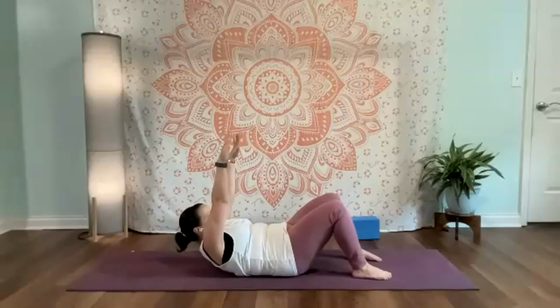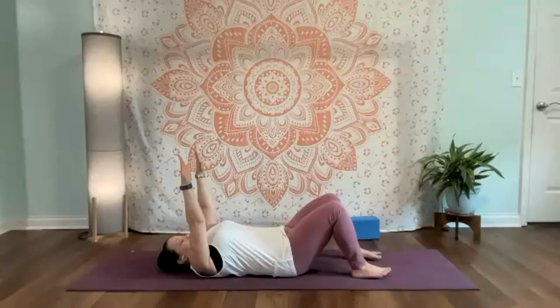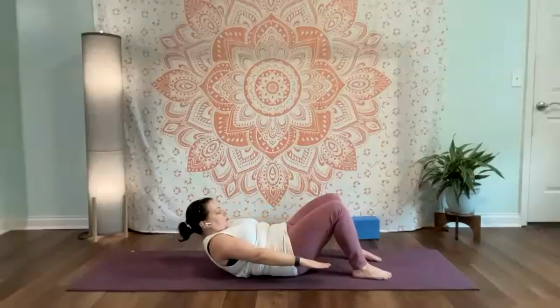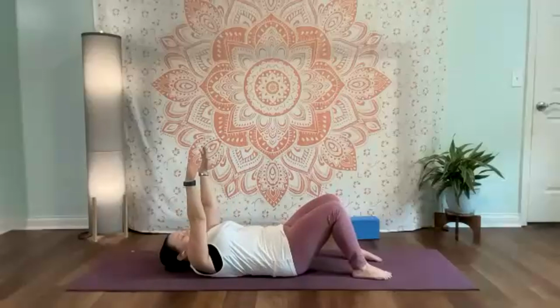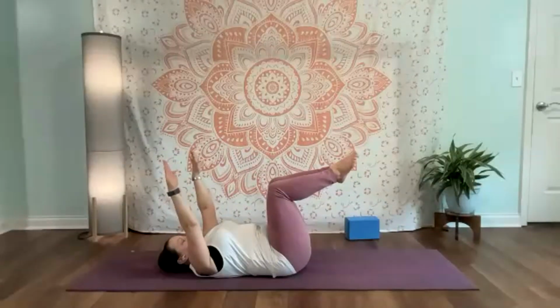Lifting up. Lowering that down. Inhale. Exhale. Zip up that front body, not that chin. Reach. Long and strong. And lift. And lower down. Stay with those like that, or take the knees into the tabletop position.